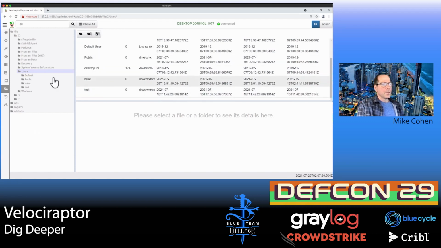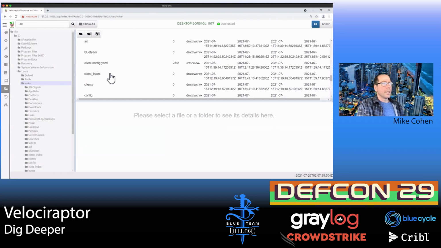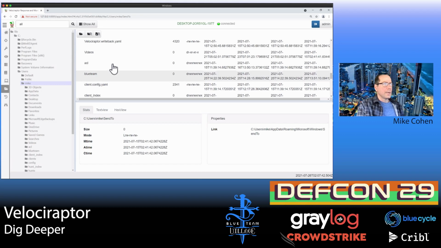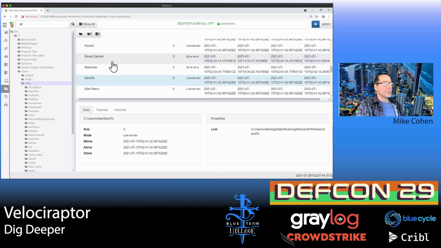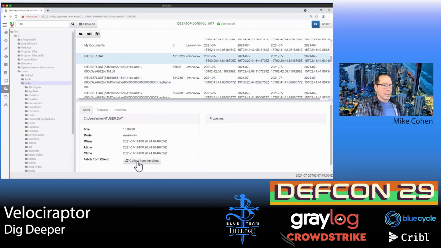And we can go in and download individual files right from that machine. So when we look at a file, let's say NTUSER.DAT, this one, we can simply click collect from client, and then it collects that file from the machine, and then we can look at it.